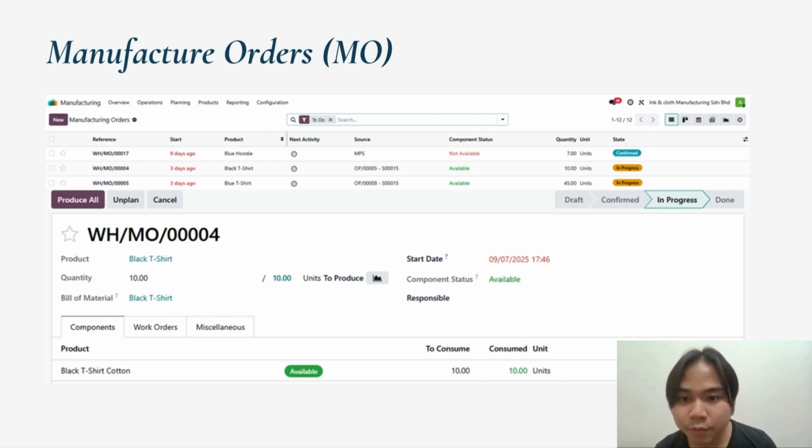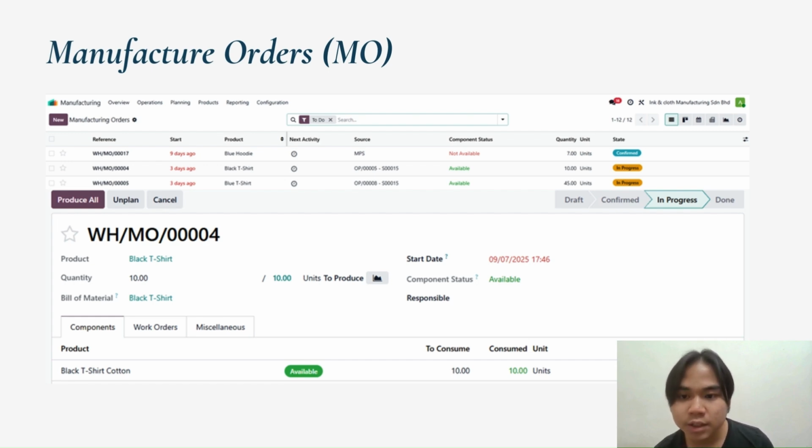So here we have manufacturer orders, MO. A manufacturer order is to monitor the overall production process. Here we can have an order called an MO, manufacturing order.